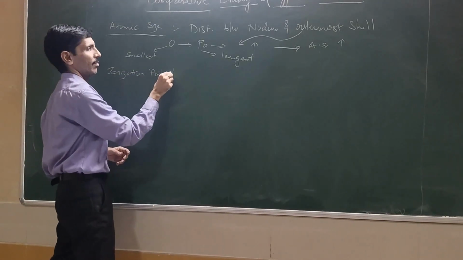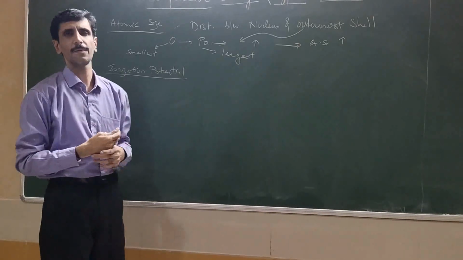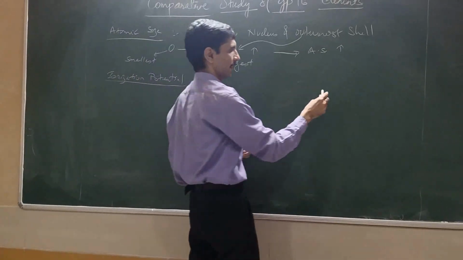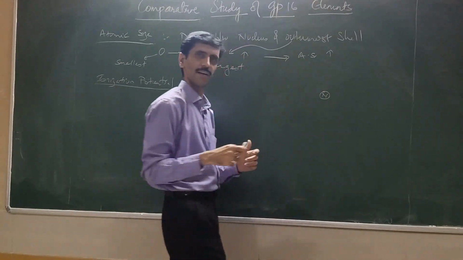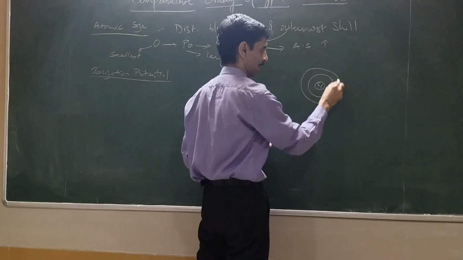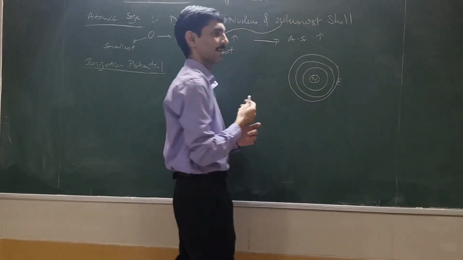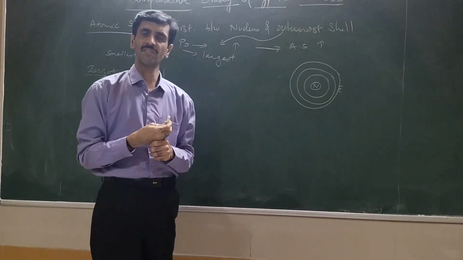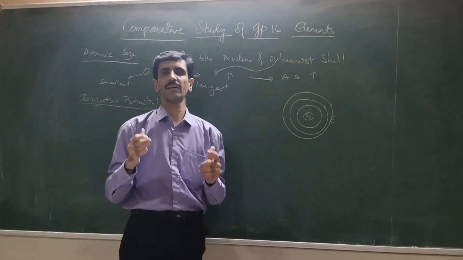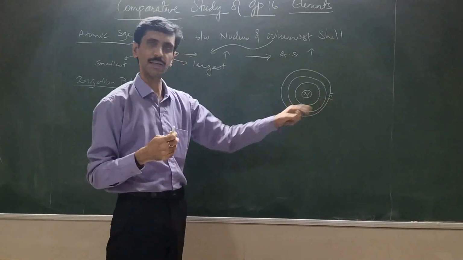Now before I explain ionization potential, let me explain some basics. When we consider a nucleus, it's going to be at the center. Outside the nucleus, there are going to be shells containing orbitals, and orbitals containing electrons. So I show an electron which is present in the valence shell. Generally, remember that the addition and the removal of the electron takes place in the valence shell. So I show an electron over here.